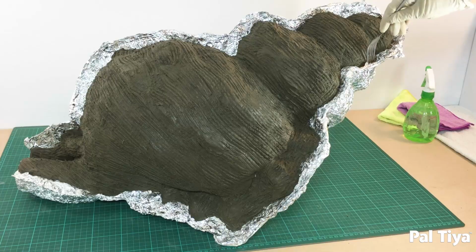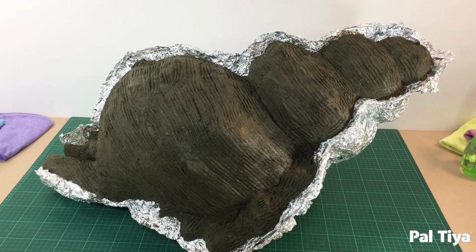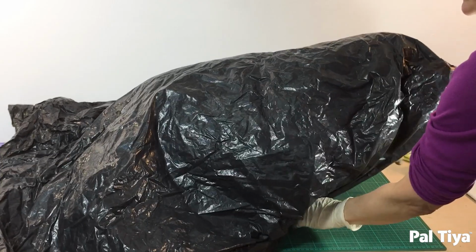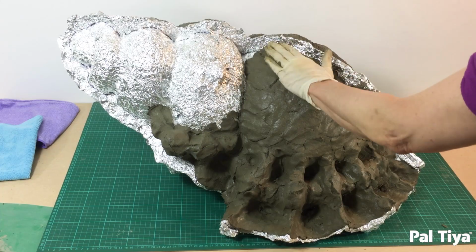Once you've finished this side, it's time to cure and strengthen this piece overnight. So simply cover in plastic like a garbage bag or a plastic bag, whatever will fit. The next day, the sculpture will be stiffened enough on the other side for you to start the second side.